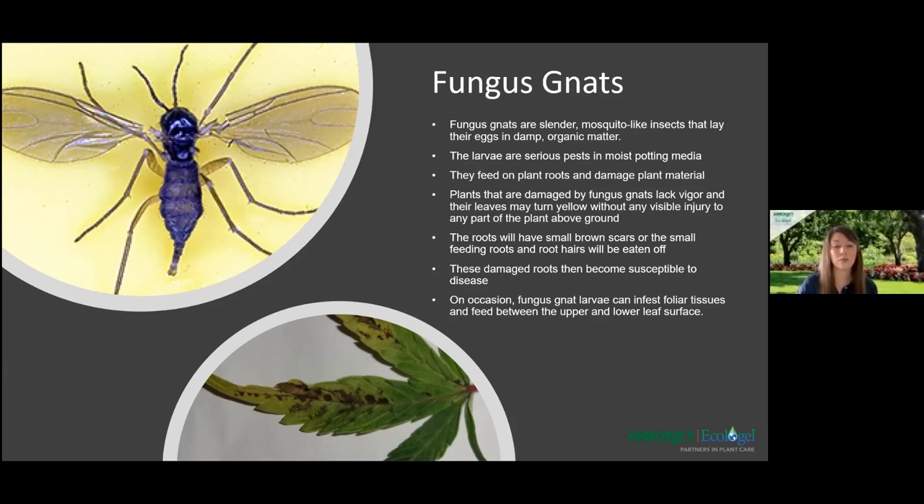The moist growing media containing high amounts of peat moss is particularly attractive to adult female fungus gnats. These are also weak flyers — they fly in short erratic patterns. Nuisance problems with fungus gnats tend to be most noticeable during the late fall and winter because they like cool moisture. Drying the growing medium will decrease survival of any eggs or larvae. It's always good to let the growing medium dry between waterings, especially the top one to two inches of media.